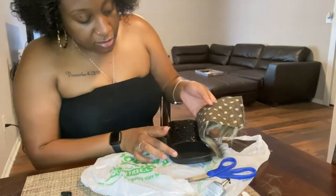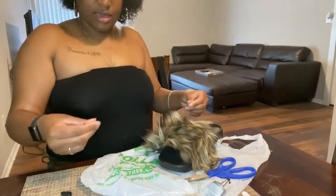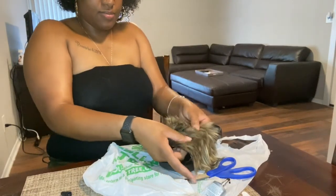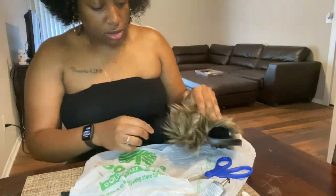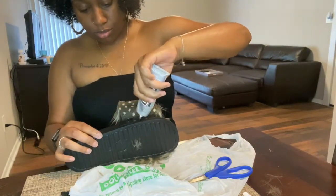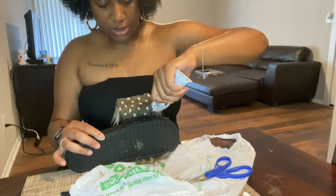I'm gonna take the rest of the fur and just continue to lay it. And I'm just gonna squeeze it on both sides and rub it in. See, I got a little on my finger, so I'll just make sure that I'll get to that as I go. I can't tell if I'm getting low on glue or if I'm just being scary about squeezing it out.